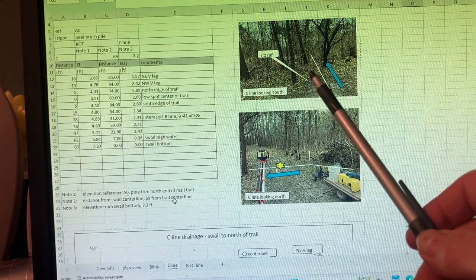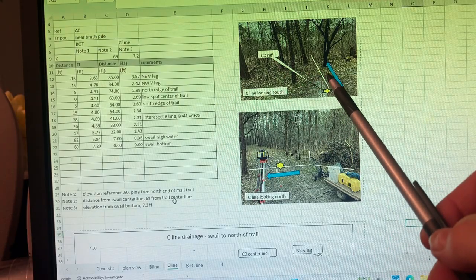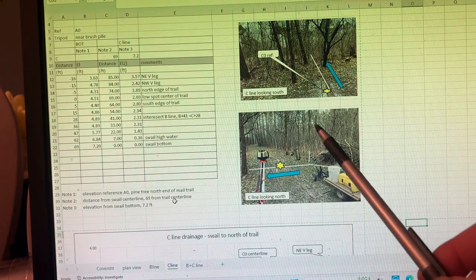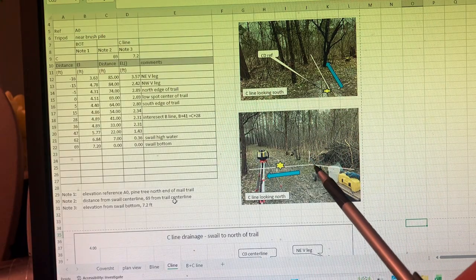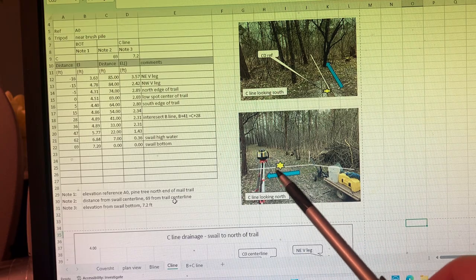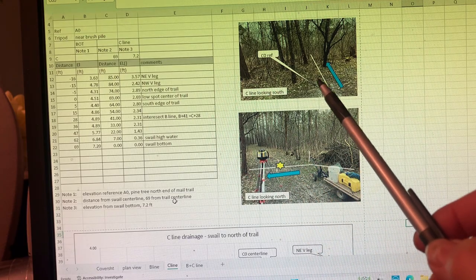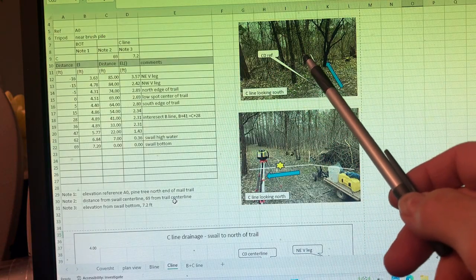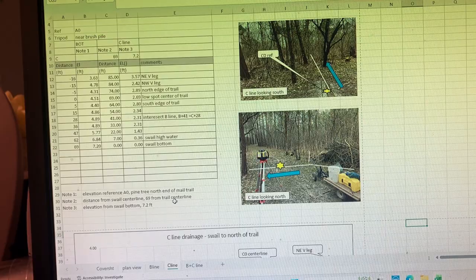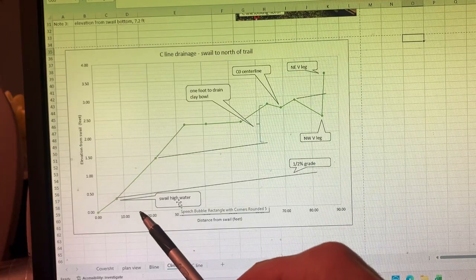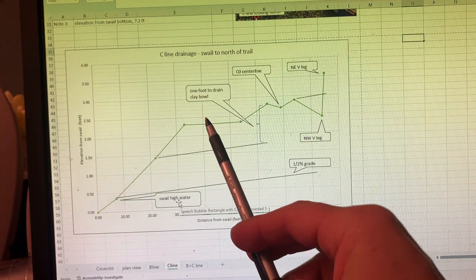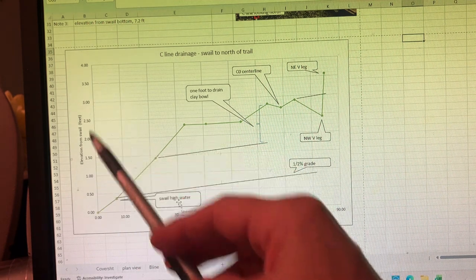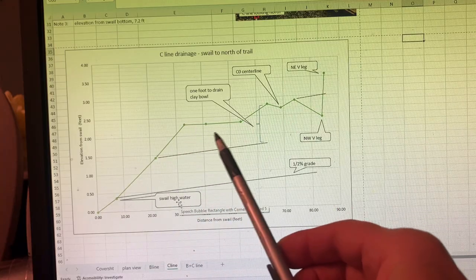So this is, I don't know, 20 feet west. This is looking north. So we're going to collect the water from up here. This is a low spot. We want the water to go across, and then we're going to go straight down to the swale. And then the B line is going to connect over here. So same graph, just different: feet from the swale, elevation from the swale. So this is all the same. This is just a little bit different.